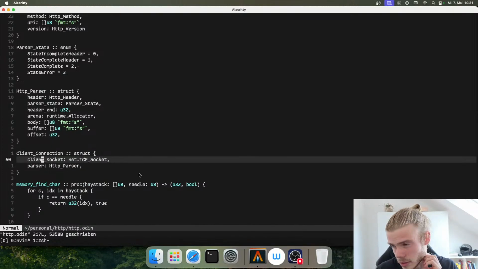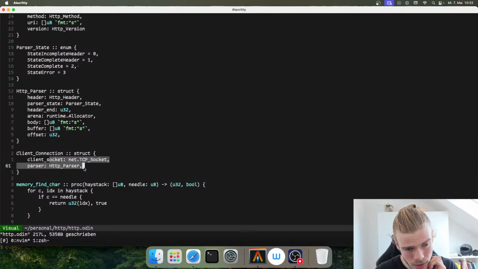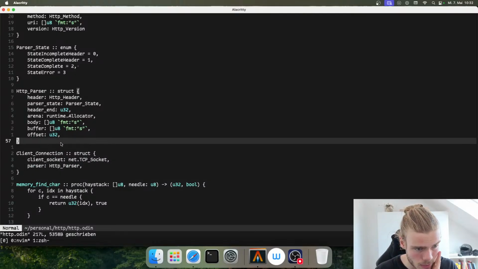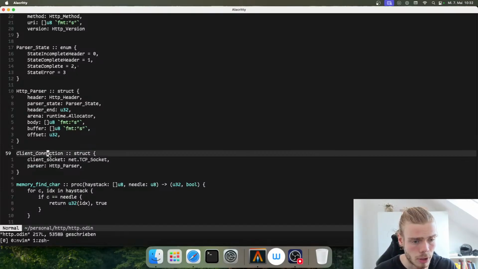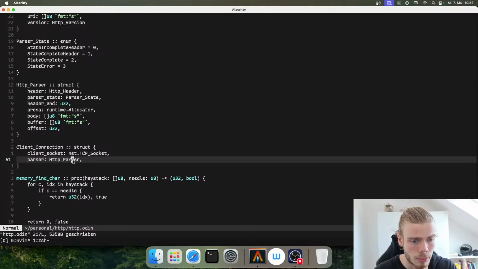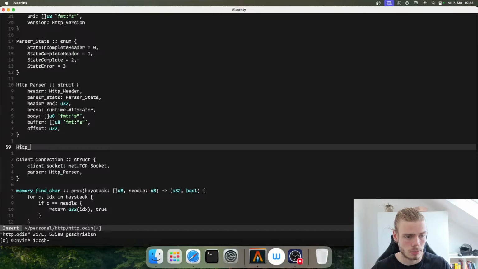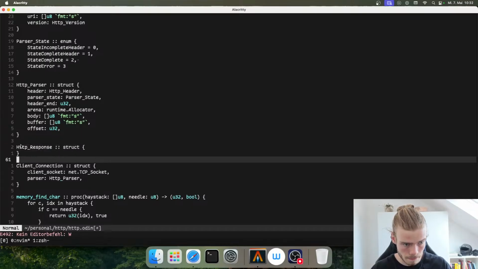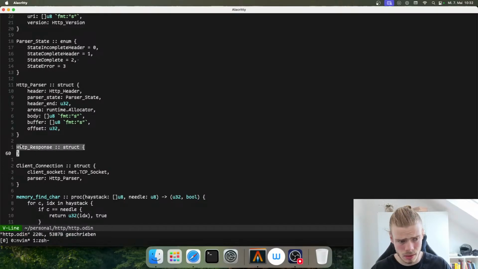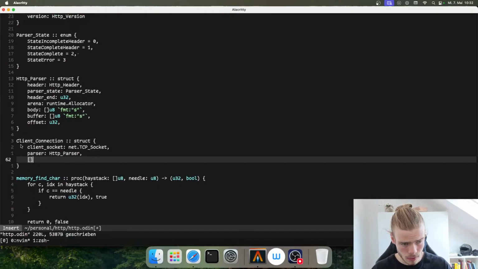So our client connection probably also needs some response buffer. We have a parser, and we probably also need an HTTP response. I mean, at least we need a buffer. Out buffer, response buffer.